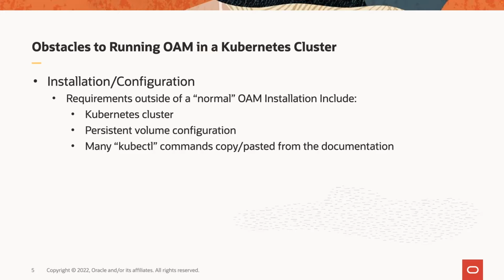Running a lot of kubectl commands to create the Kubernetes namespace, secrets, and Kubernetes domain. Creating several YAML files to describe the desired state of the Kubernetes cluster. And creating port mappings to allow the end user to access the Kubernetes cluster and to route the request to an OAM managed server.